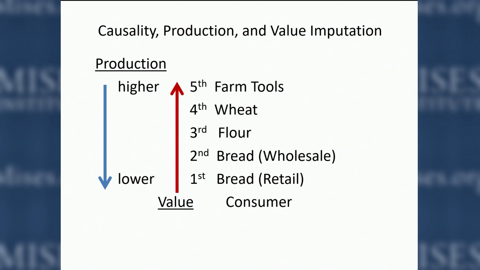He said, let's take tobacco products, cigars, cigarettes, pipe tobacco, chewing tobacco, and so on and so forth. He said, if people decided that that was not good for their health, what would happen to the value of cigar rolling machines, cigarette rolling machines, the factories in which they're produced? The value would fall to what? Zero. Okay? Because people no longer value them. They will not purchase them. And what then would happen to the value of tobacco growing land and tobacco leaves, assuming the land can't be used for anything else? That value would fall to zero.